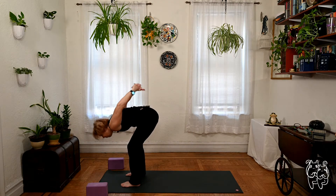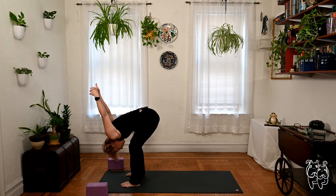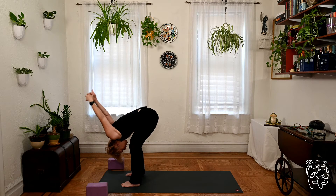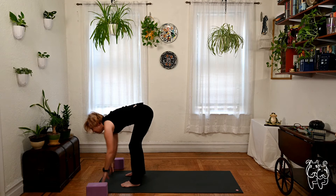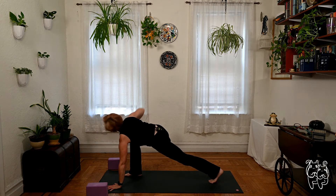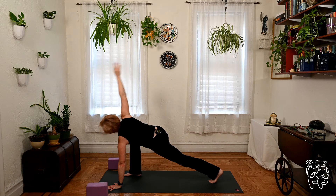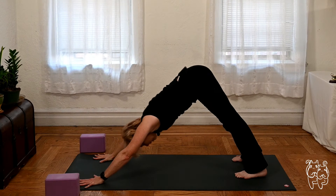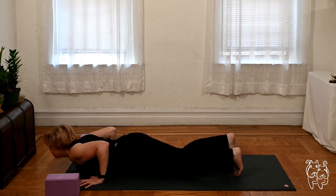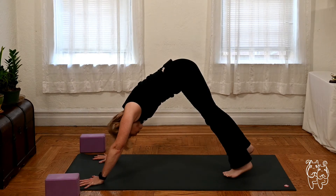Bring it forward to plank, lining up the shoulders over the wrists. Bring it back to your down dog as the heels reach toward the mat. Put a soft bend in the knees, look forward, and step or float the feet to the front of the mat. Fold over the legs, feet slightly separating, head down. Roll up slowly to stand, pressing through the legs. Head up, softening shoulders back — tadasana. Big inhale, sweep the arms around, reach, exhaling and diving over the legs with the arms behind you. Interlace all ten fingers, stretching arms overhead, head dropping down. You can bend the knees as much as you like, at least making sure you have a micro bend to release the low back.